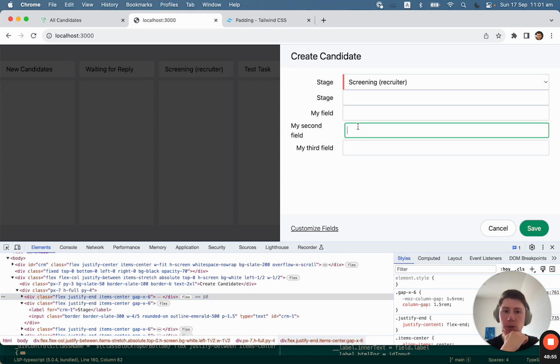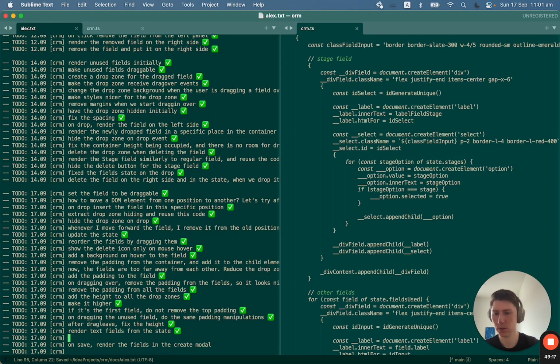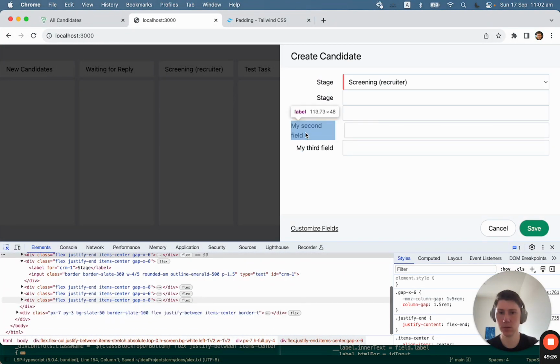And then let's actually fix the labels. So fix the labels in the layout. How it works now.